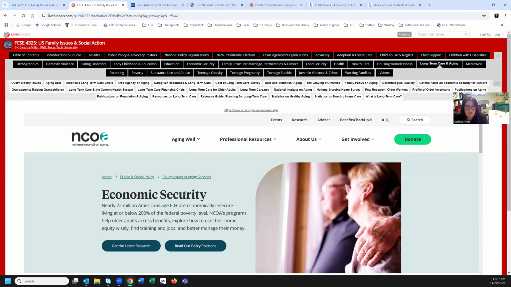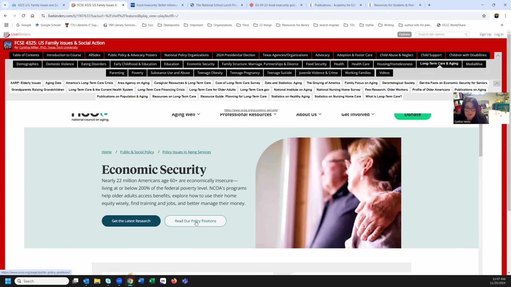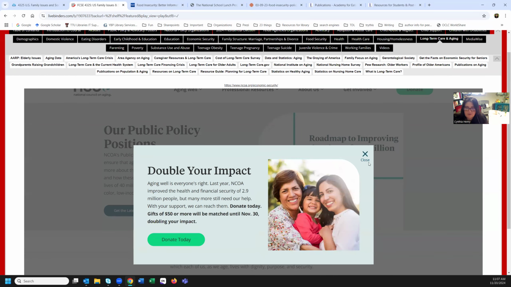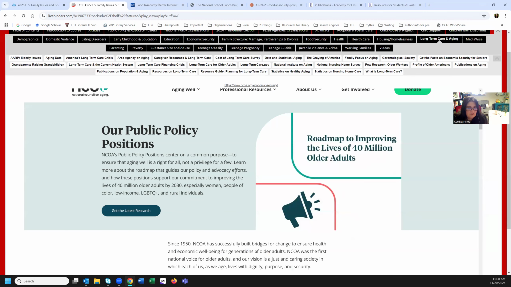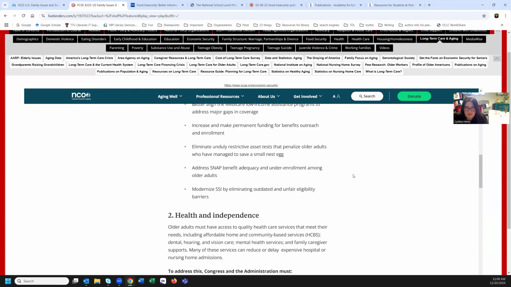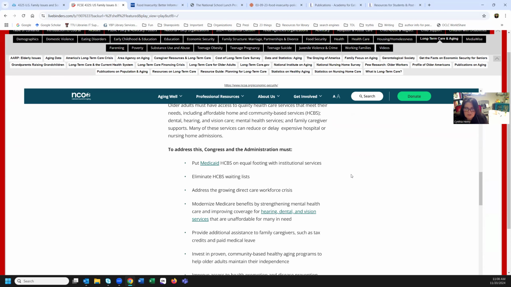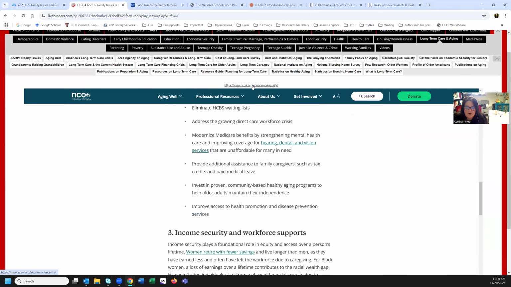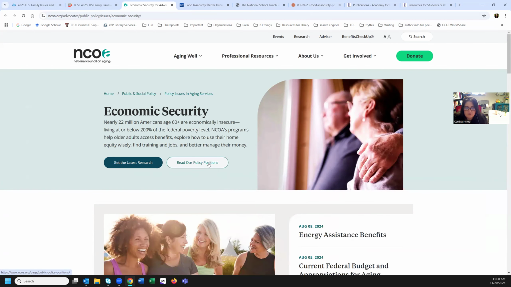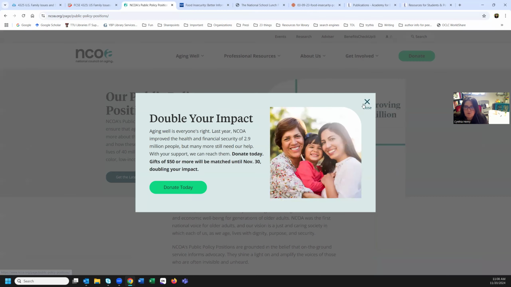So here is the economic security. You can see this one loaded right here. We can read our latest policy position. Let me go ahead and load that up and see if that opens here. Let's see. Oh, it's just asking us to do that. But then it's looking here, our public policy positions, and then it will have that information here. So you can see all of that. Sometimes it's okay, but I might even open that up into the window that we had been looking at. And so then here is where we were, and you can read the whole policy.